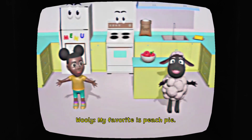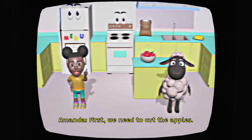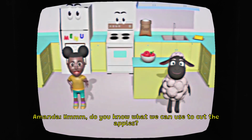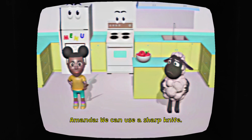My favorite is peach pie. Today we're going to make an apple pie. First, we need to cut the apples. Do you know what we can use to cut the apples? Good job! We can use a sharp knife.